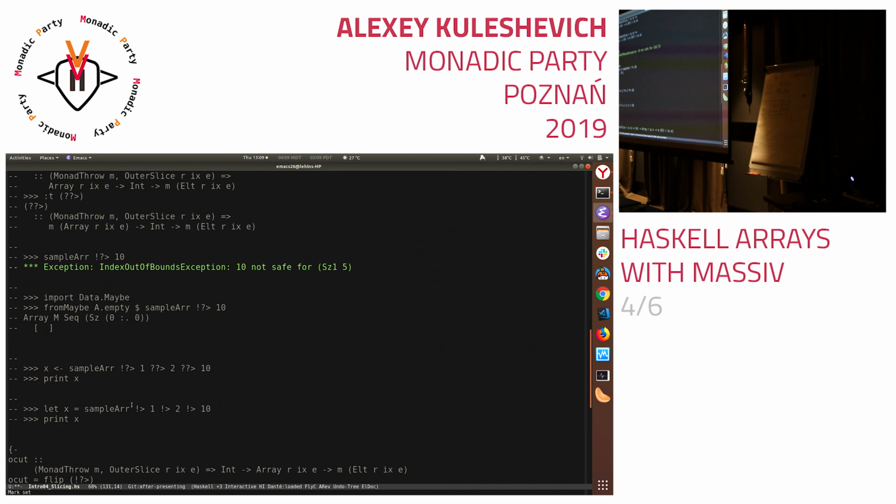The most important part about pure exception and MonadThrow is, let's say here, we slice all the way down. By the way, we'll look at the type signatures for those operators, so it can be a little clearer what's going on here.